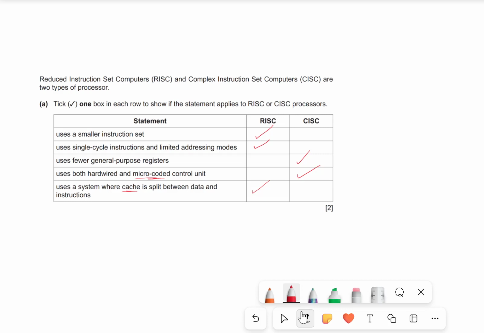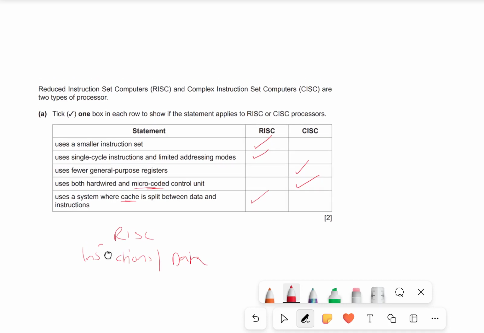Okay, so RISC, what it does in its cache is it separates, so you've got instructions in one room and data in another. So if I was giving a very quick analogy, imagine it's like a kitchen and you've got different pantries. This is, oops, what did I just do to instructions? Okay, so this is for the recipes, and this is for the ingredients. So the data is the ingredients, the recipes are the instructions.